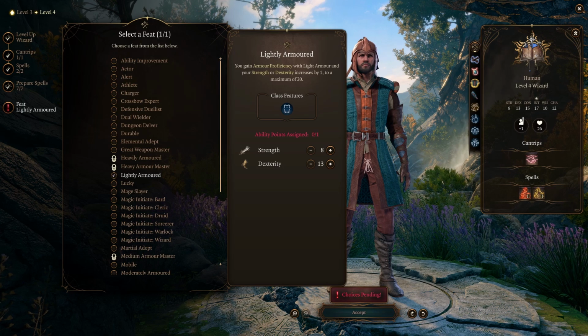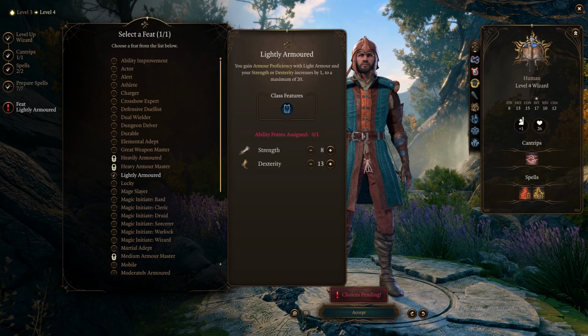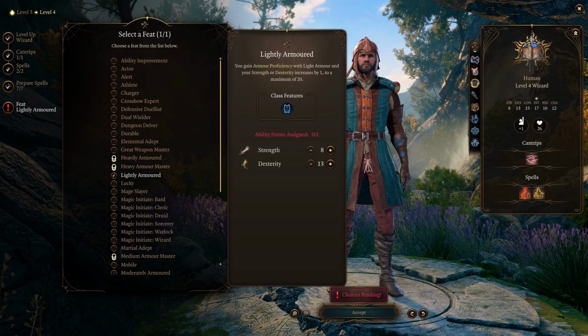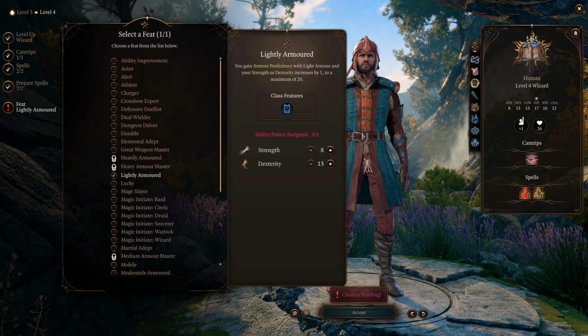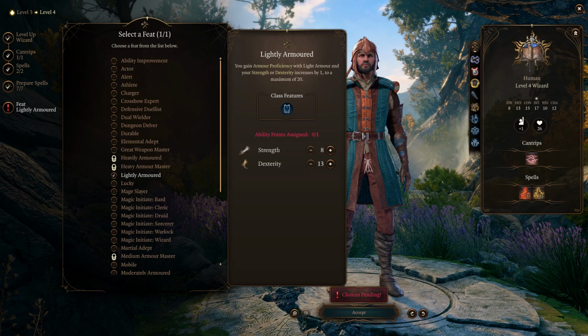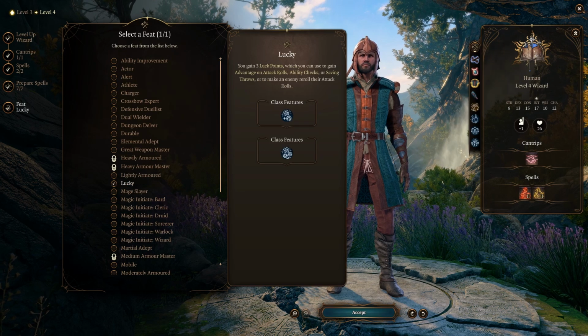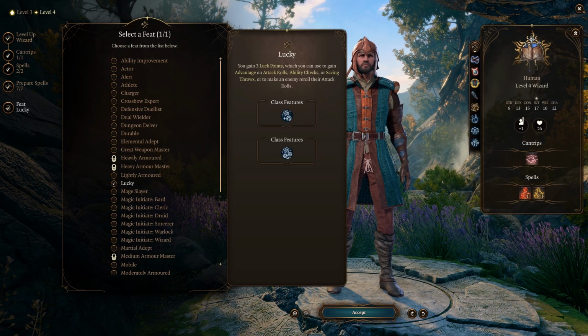Lightly Armored allows you to gain light armor proficiency along with increasing your strength or dexterity by 1. Many spellcasting classes don't come with armor proficiency, so they could use this feat, but I think it would make more sense to just use clothing and mage armor. Therefore, I would skip this. Lucky gives you 3 luck points that allows you to gain advantage on attack rolls, ability checks, and saving throws.